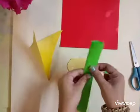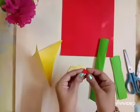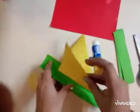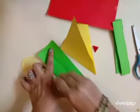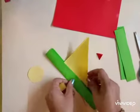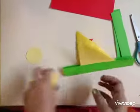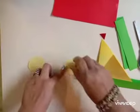So now we have: one triangular sheet of paper, two circles, one big strip of green sheet, two small strips which we have cut in half, and a beak. This is all we need. Now we will stick them together. First, we will apply glue on the green strip and place the triangle piece of paper and stick like this.